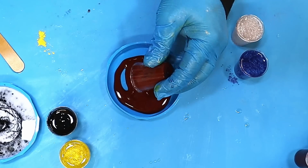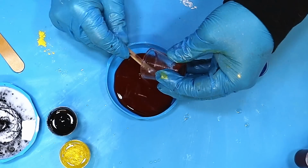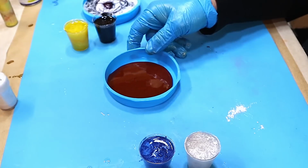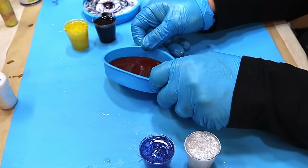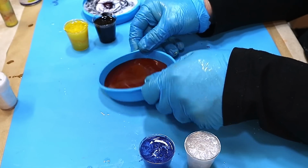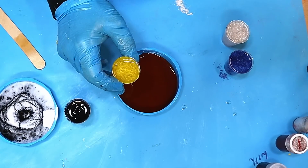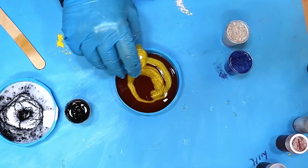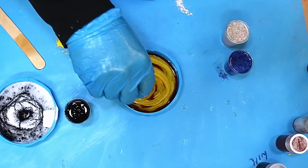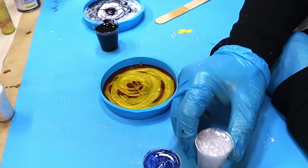So the first one going in is the red, ensuring that's going all the way round and covering a nice layer on that bottom. And just moving that coaster around to ensure that I can get a great layer there. Then I'm going in with the yellow and giving that a layer. And once again, I'm not going to mess about with this too much while I'm pouring it because I want to actually see what it does.